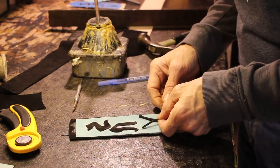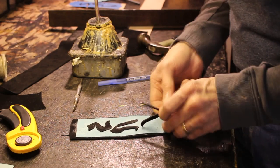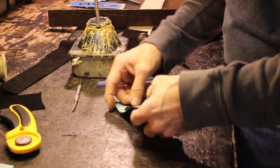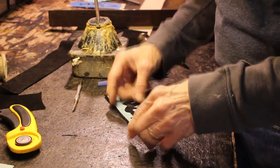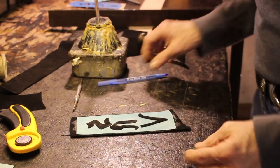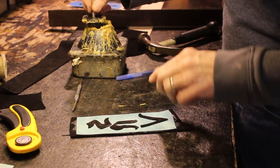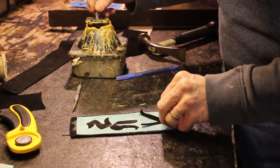Okay, one more to go here. Got to make sure you get it right. Because, man, you're looking backwards. A lot of times, even the V, it looks right because it doesn't matter. Like an A and all that stuff, but it could be different on each one.